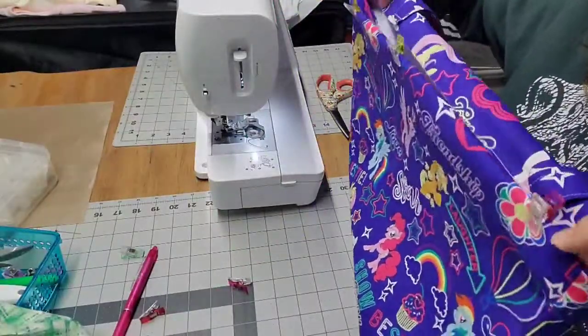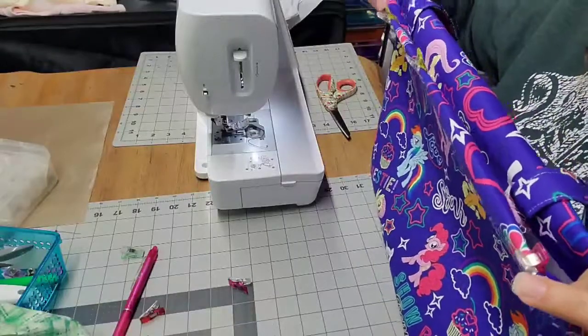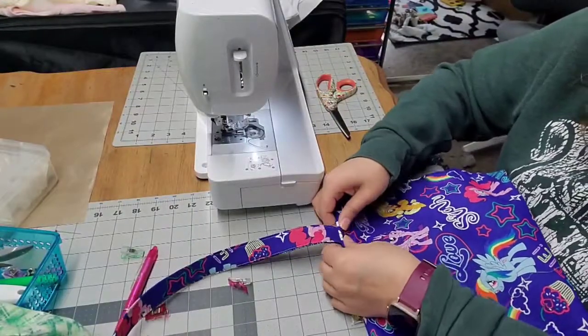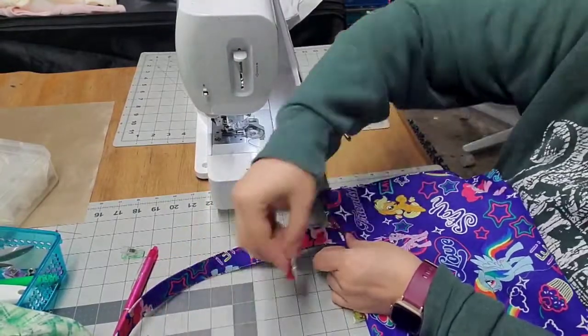Okay. Same thing on this side. Move that handle out of the way. You can clip it just like this.